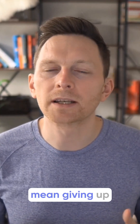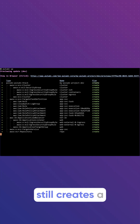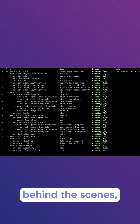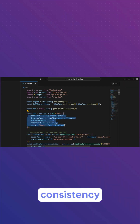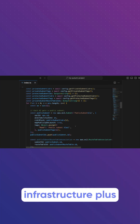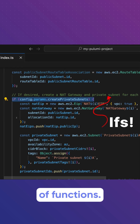But using programming languages doesn't mean giving up on the benefits of declarative infrastructure. Pulumi's engine still creates a declarative resource graph behind the scenes, ensuring reliable and predictable deployments. You get the consistency of declarative infrastructure, plus — when you need it — the power of loops, abstractions, and functions.